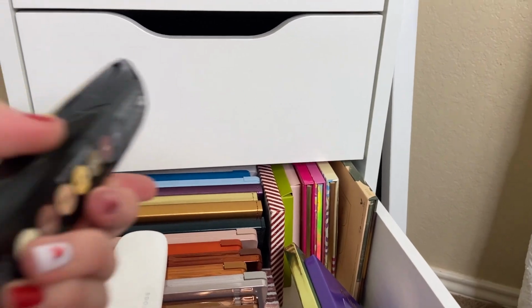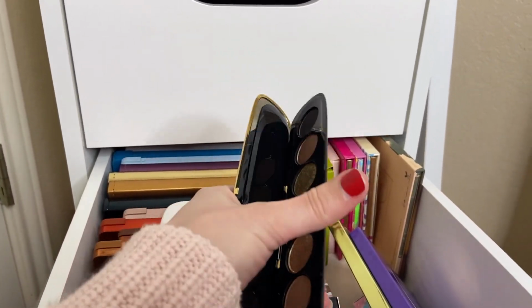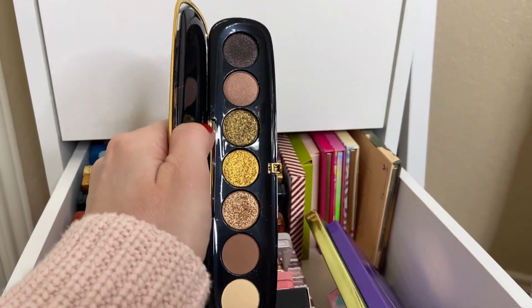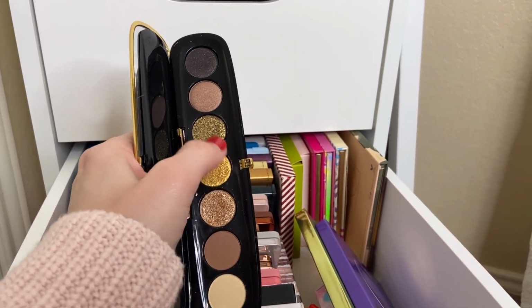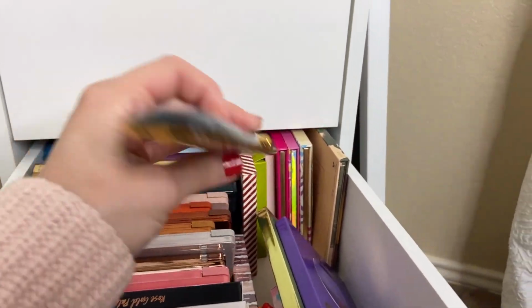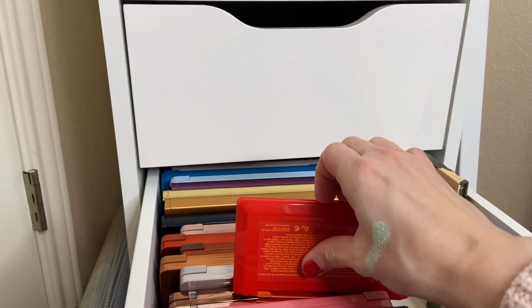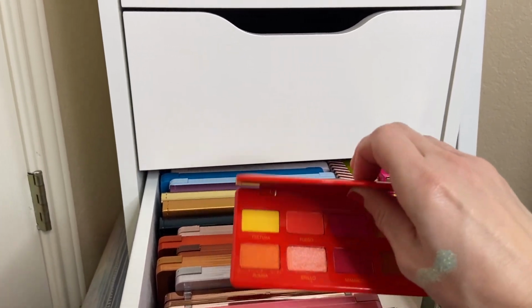You know, I love these kind of cherry tones, but this gold palette I'm definitely keeping. I bought it for two shades, for that green gold and then that bright gold. So this one's definitely staying with me. I very much like this one. And this was just a reminder that I need to pull it out and use it. So let's move into Artist Couture.